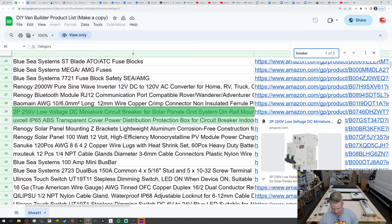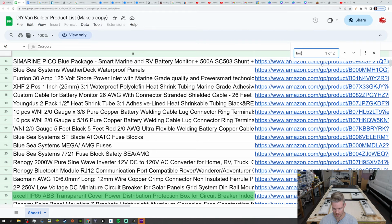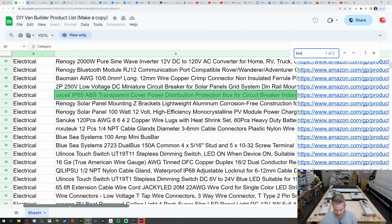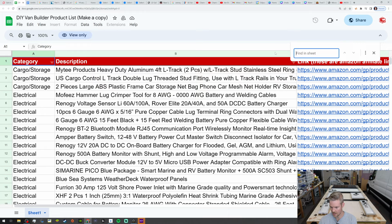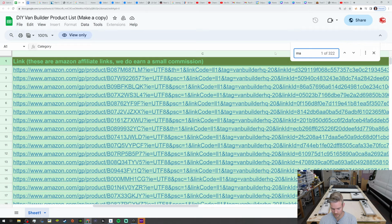And let's see if I can find that box. So it's HT box. Here we go. There is this ABS cover power distribution box. Okay, so see this box? This box is made to house this breaker. So it's on the list as well. And to find it, just go over here on the left side and see it's under electrical. But just do Control F and then you can search for anything. You can do solar, you can do tools, you can type in crimper, you can type in MC4, you can type in Maxxfan. So it's really cool.